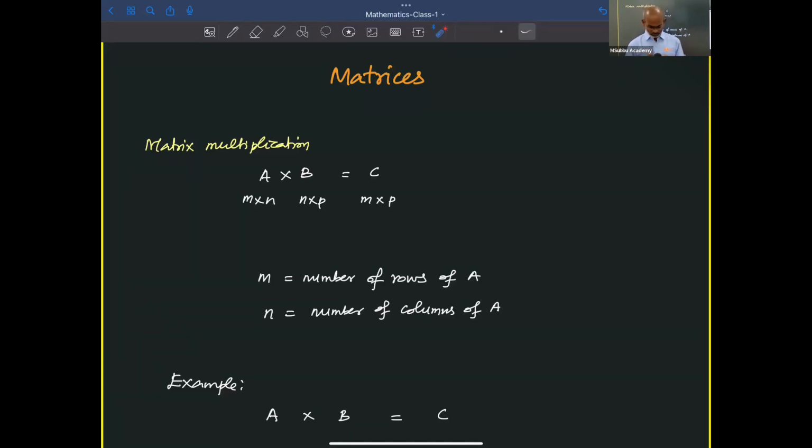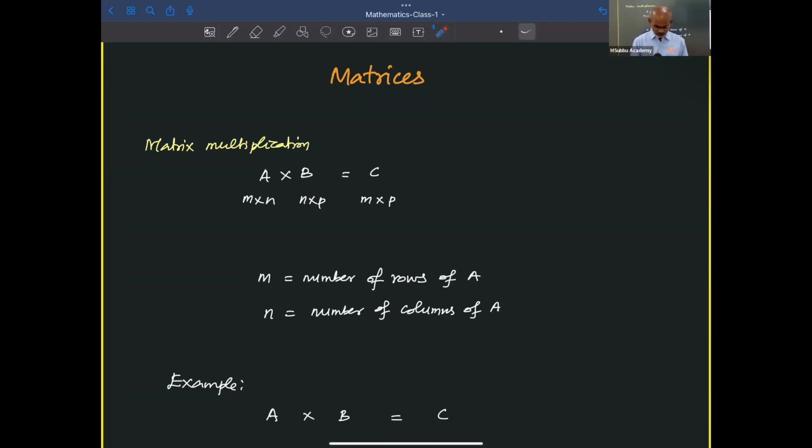Here in this matrices, these topics, simple topics like multiplication, transpose, determinant, then inverse, and something about symmetrical matrix and orthogonal matrix. Then followed by rank of a matrix, then eigen values and eigen vectors, then the solution of equations. So all these topics are part of your GATE mathematics content. Okay, so these essentials based on the past question papers and collections from various other GATE questions, I am giving it to you. Okay, to start with, let us see the essentials of matrices.